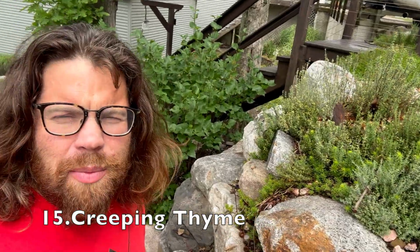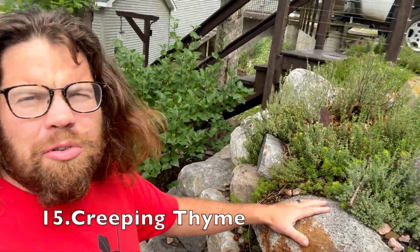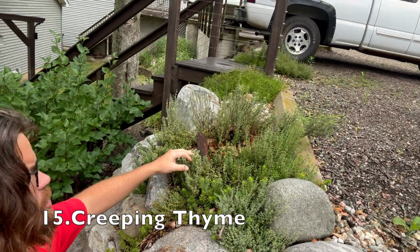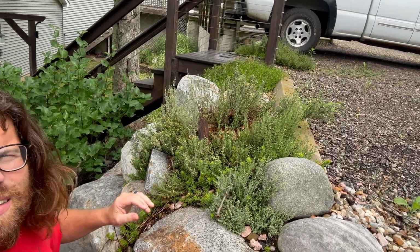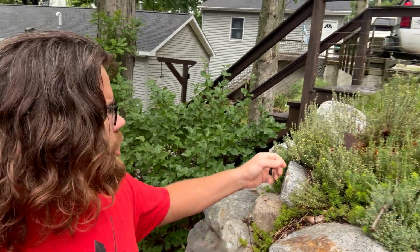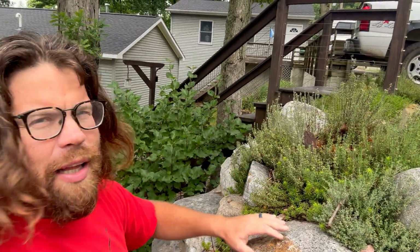Okay, guys, so the next one I'm going to talk to you about is another good rock grower. It's thyme. So you can see here I have a pretty good plume of it. This started with 1 plant, so it's doing very well. The deer hate it. It's got a scent to it that they can't stand. So when you mix that in with the other plants, you end up getting that scent, which typically makes the deer not want anything to do with it. So in general, thyme, planting it in as a filler, in rock walls or retaining walls, is a great one. And the scent is just not attractive to the deer.